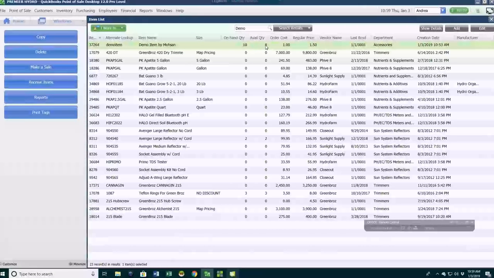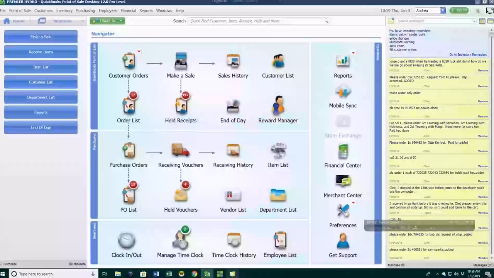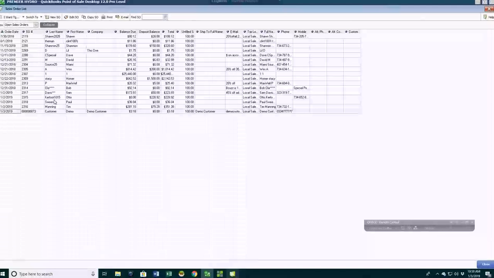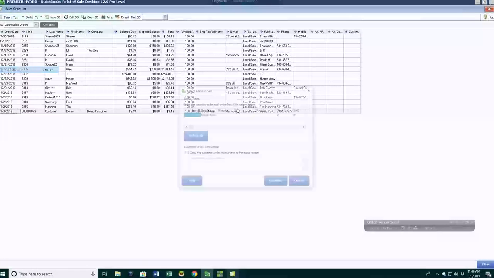The available quantity is 8 and the on hand quantity is 10 because we have not yet sold that order. So I'm going to sell that order from the order list view.